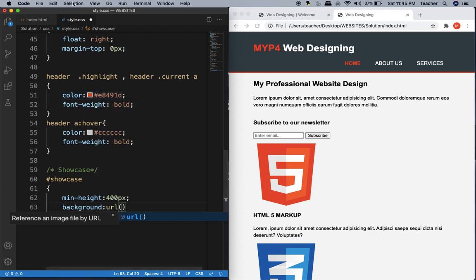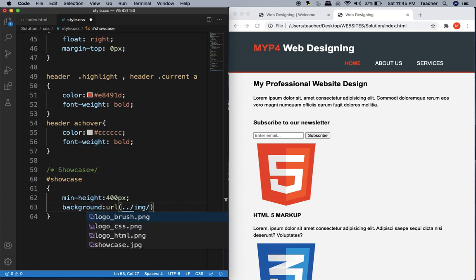But the style.css file is in the CSS folder. So this time I will be writing two dots, students. If you recollect, in the HTML file I had written one dot, but here it comes two dots. Why? Because this two dots will take me one step back, to the parent folder. And what is the parent folder of the CSS folder? It is the folder which we created, the solution folder, right? So it will take me there, and from there I will navigate to the image folder, and the showcase.jpg file. This is the file which I need to select.